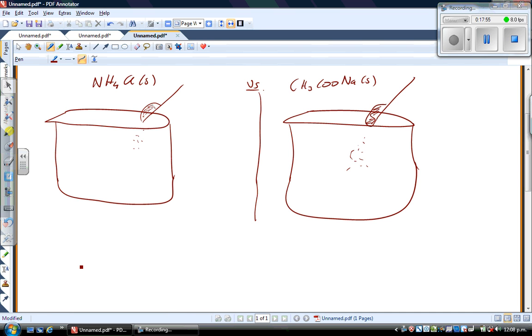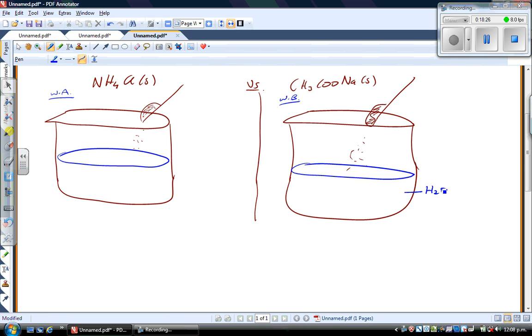Now what I want to do here is give students a systematic way to approach doing these. The first thing we did was we tried to write or draw down a picture to represent what's happening as we wrote our relevant equations. So in both cases you're taking a solid, ammonium chloride, which we can identify as a weak acid in this case, we've just talked about it. Sodium ethanoate was a weak base, so we've identified the type of compound, and we're putting it into water when we're ranking species. So here we go.